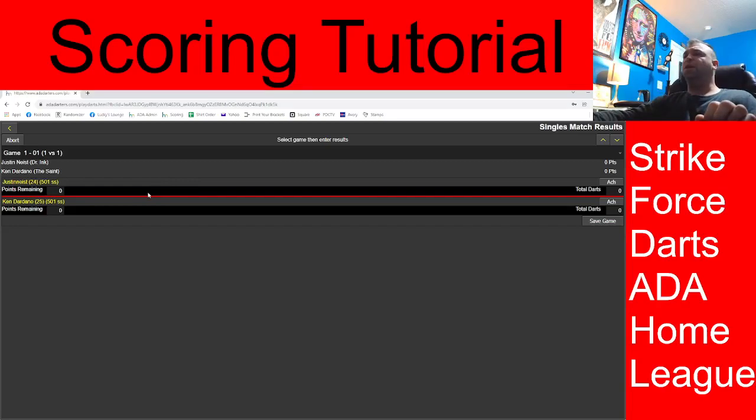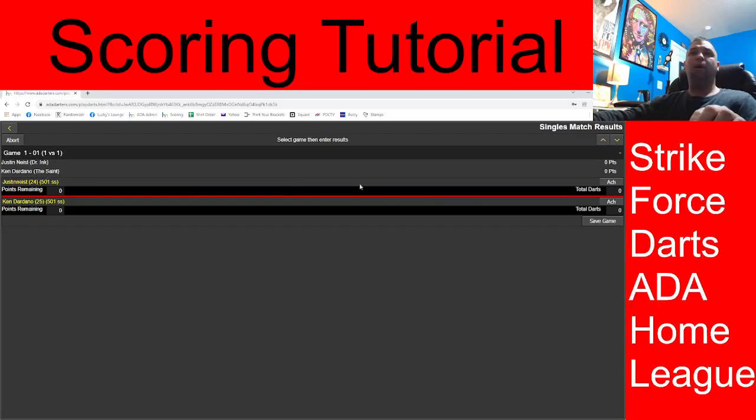Now this screen, this is where you actually input your scores to. Little brief on the screen here. The arrow right here gets you back. The abort button directly underneath it. If you mess up or you realize you're entering for the wrong week or whatever reason, you abort the match right there. On the top right over here, these up and down arrows are how you scroll through the games.